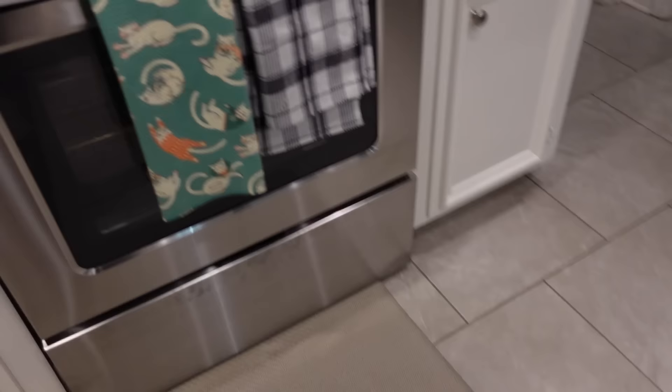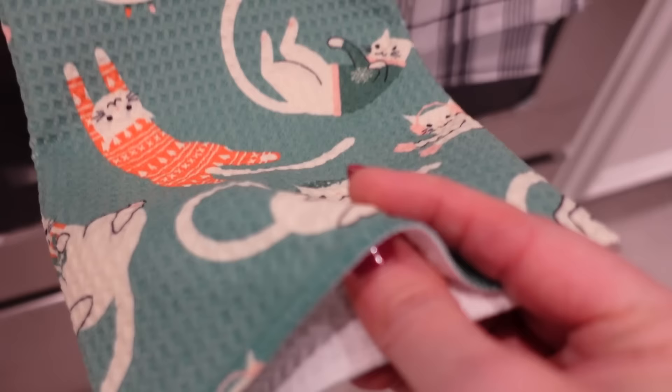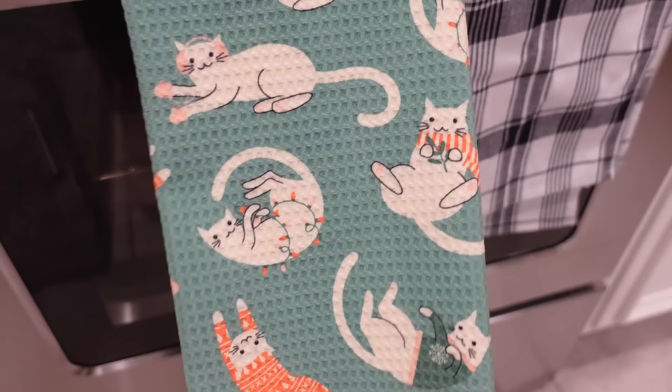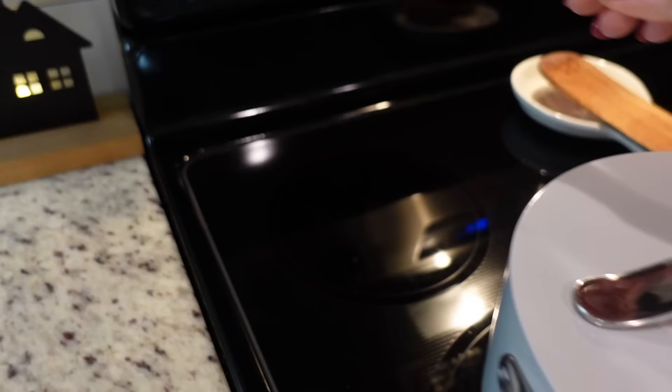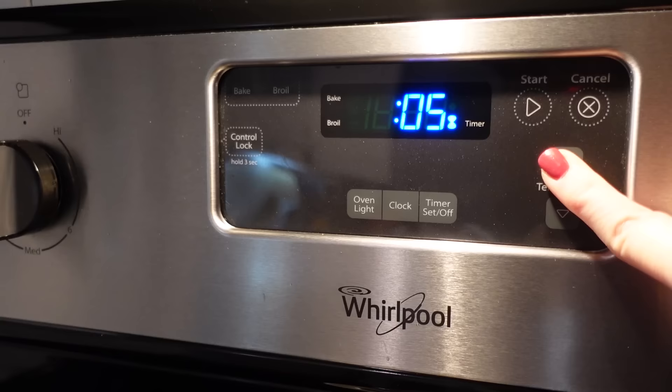Look at this adorable kitchen towel from Geometry House. I love their kitchen towels — if you've never tried them, highly recommend. They're super thin, almost like a waffle knit, and they dry so well, absorb so well, and then dry themselves very quickly after use. They have the cutest designs and I picked out this one for Christmas. Now that this has come up to a boil, I'm going to reduce it to a simmer and cover it. We're going to let this cook for about seven minutes.